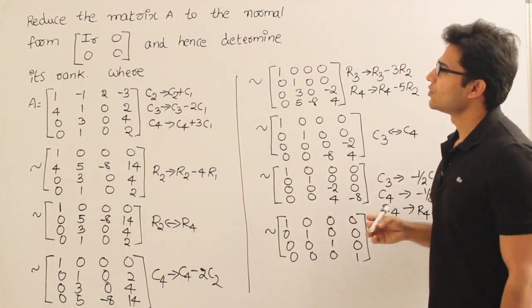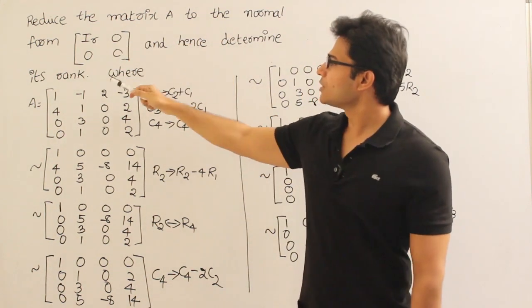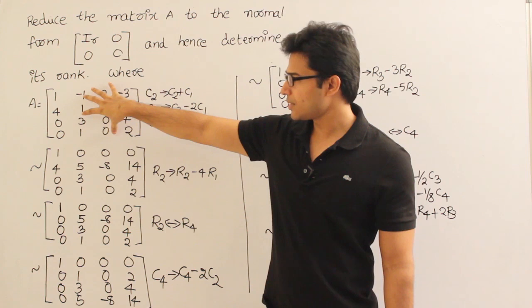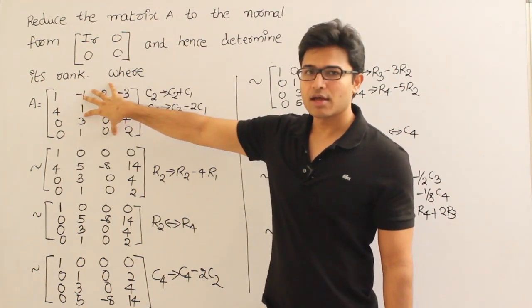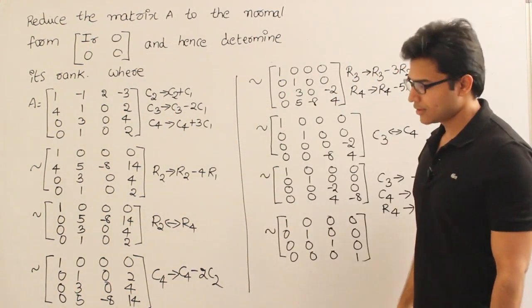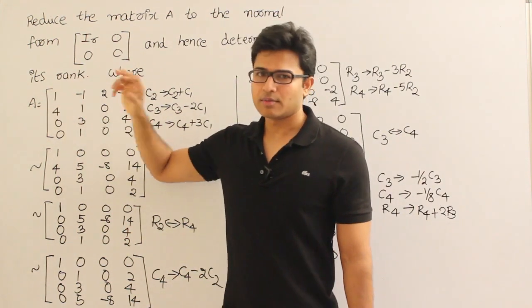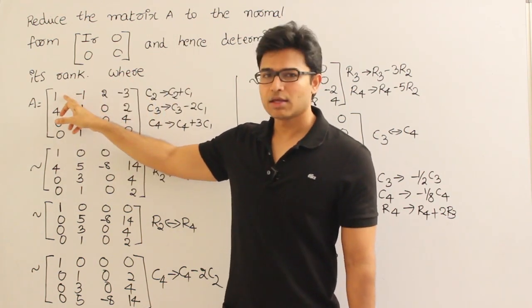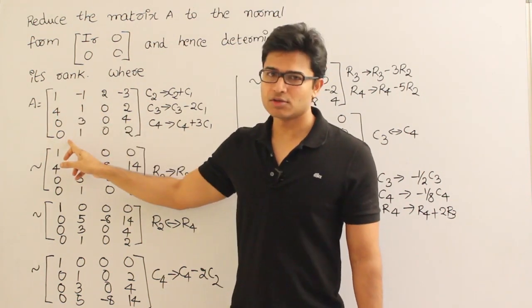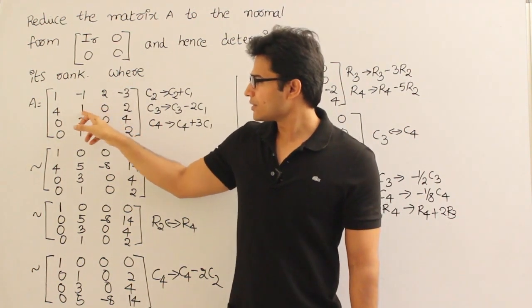See this. So the question is, reduce the matrix A to the normal form, this one, and hence determine its rank, where A is this, which means they wanted us to apply some transformations on this matrix A and then get such a matrix. Okay, so for that, what I'm trying to do here is, you can apply any transformations. Main thing is this: make this element as 1. I mean, take the principal diagonal elements 1 1 and make it as 1, and using that element you try to make all the elements below it as 0, and if possible you make the elements here also as 0. And next step is, make this one as 1.